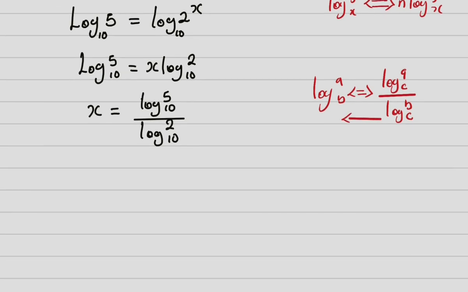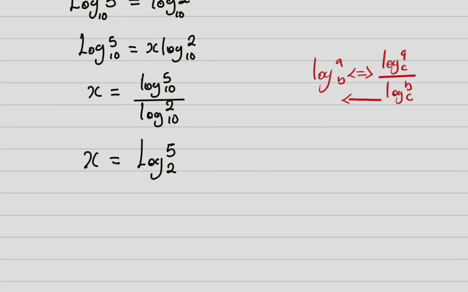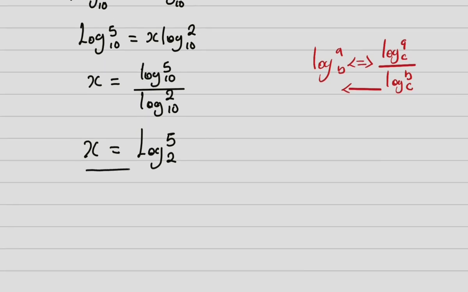So I can move from here down to this side. If I decide to do that here, then it means that my x will be equal to log of 5 base 2. That is just it. So I have now concluded. This is the final answer, which is x equal to log 5 base 2. Now you can actually test or check your answer and you find out that it is very correct.